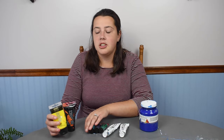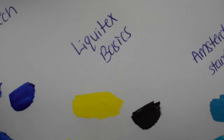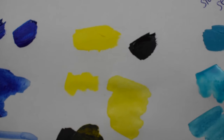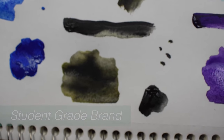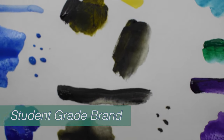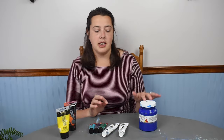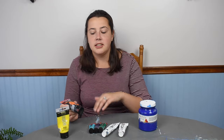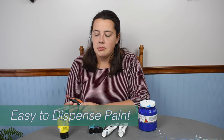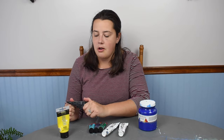Another brand very similar to Rio Tech that I really like is Liquitex Basics. They come in a variety of different sizes and I like to get the basic colors — this is primary yellow and this is Mars Black. They're great for the base layer of paintings. They're an affordable student-grade brand and I stick to the basic primary colors, white and black, when buying Liquitex. I still like the consistency — they're not too watered down, and the tubes are easy to squirt out and use on the go.